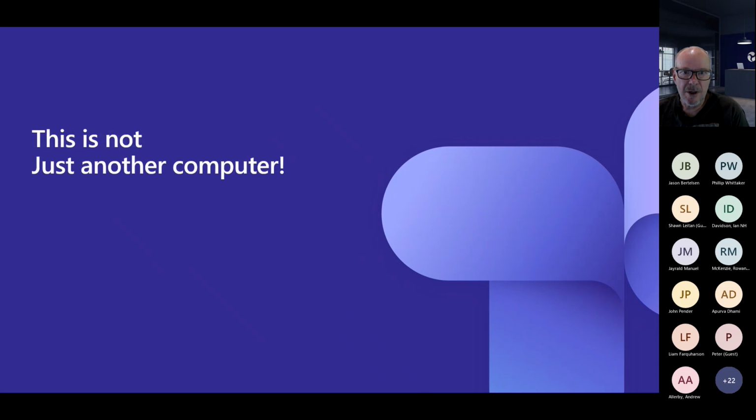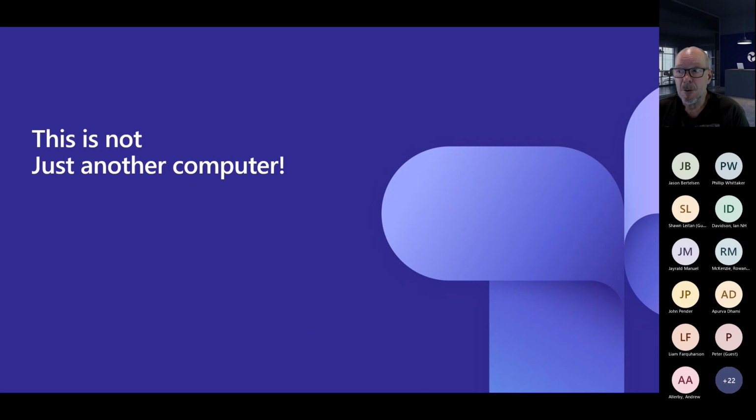This is where it starts talking about, well, do you want to join it to Active Directory? Do you want to join it to just Azure Active Directory? Do you want to use Intune? Do you want to use Config Manager? Goes in a little bit of detail. What is Azure Active Directory? What is Config Manager? I'll move through that and give you generally what people use it for.